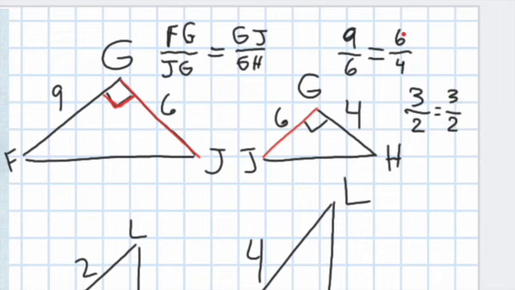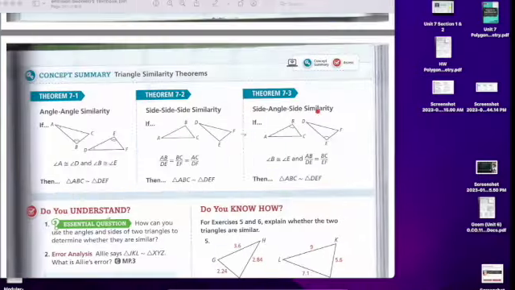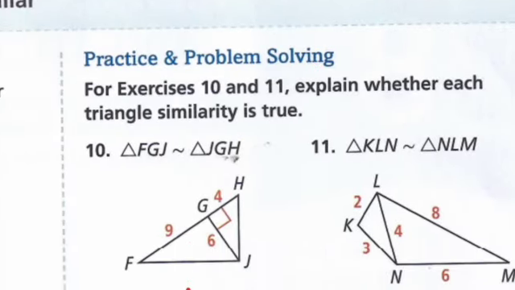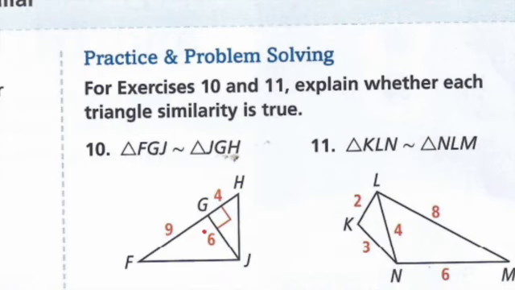All right, so there you have it. That's a big piece of information. Now I know that I have two sides that are proportional, and their included angle, the angle that those two sides make, this angle G right here, was given to me at 90 degrees and 90 degrees. Well, I should say that angle FGJ wasn't given to me as 90 degrees, but I knew it was 90 because the angle next to it was 90 degrees and they make a straight line. It is fair to say that this checks out and it is a similar triangle.